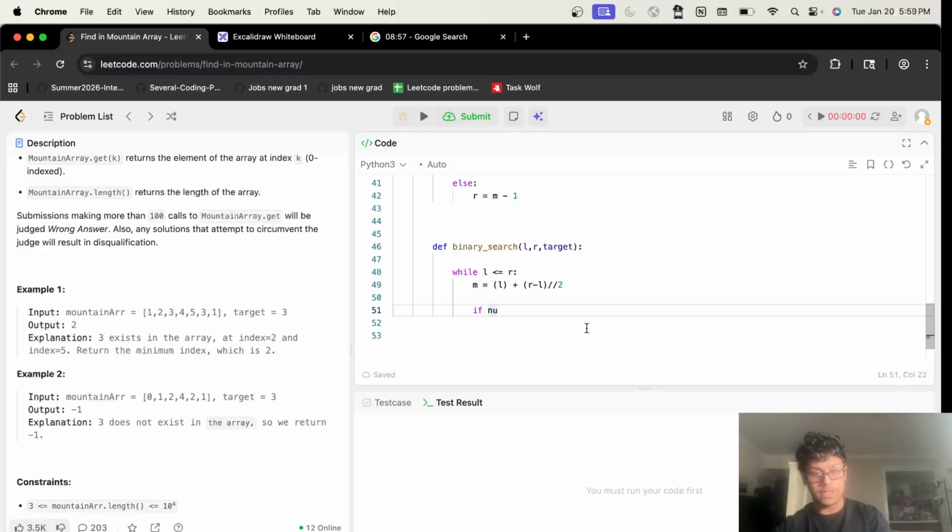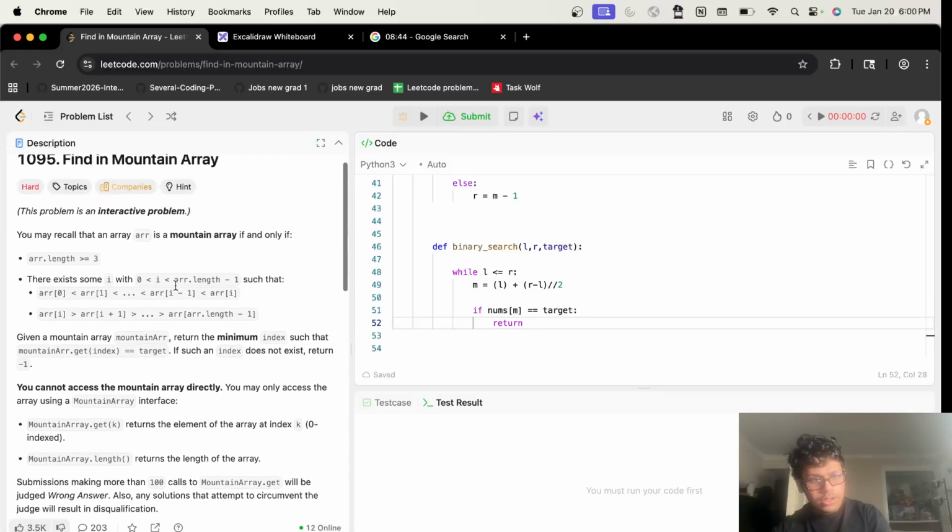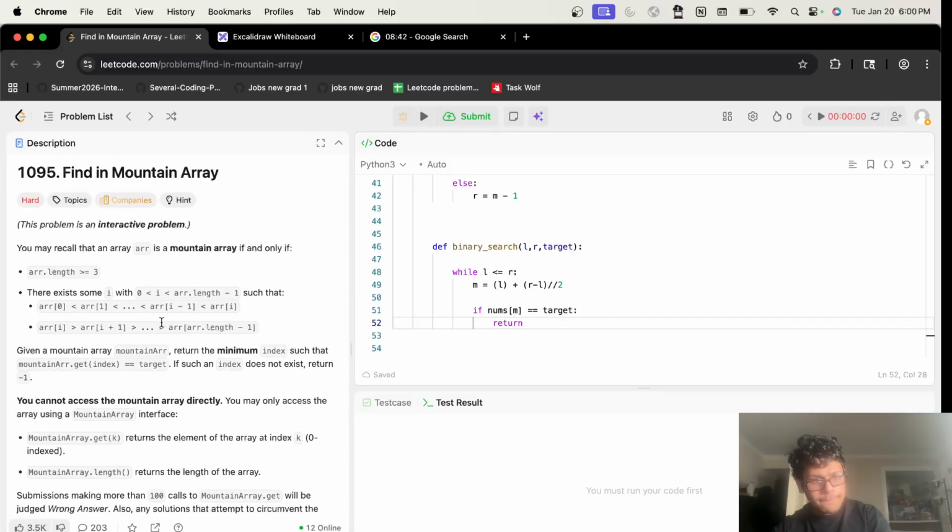That will give us our midpoint, and we will say if nums of M is equal to target, then return M.